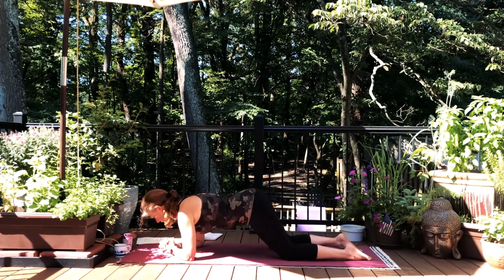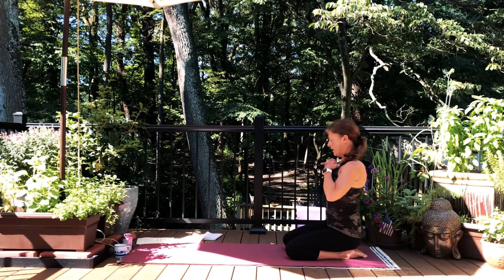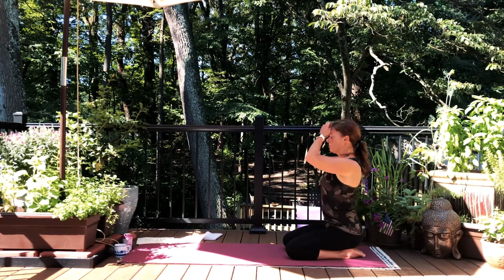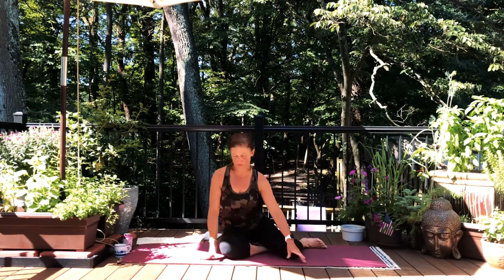When you finish, you can come to all fours, hands and knees, and just walk the hands towards the knees. Take a moment just to sit on the heels if that's comfortable for you. And then we'll come to sit in Sukhasana, easy pose.